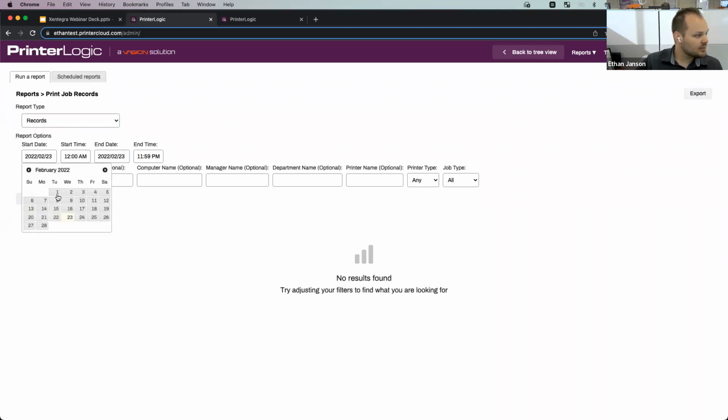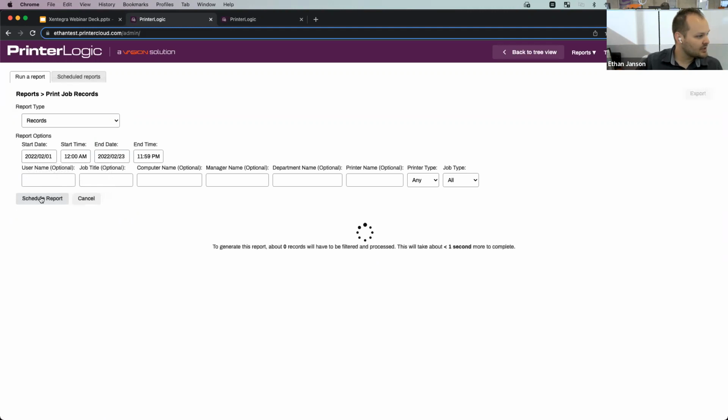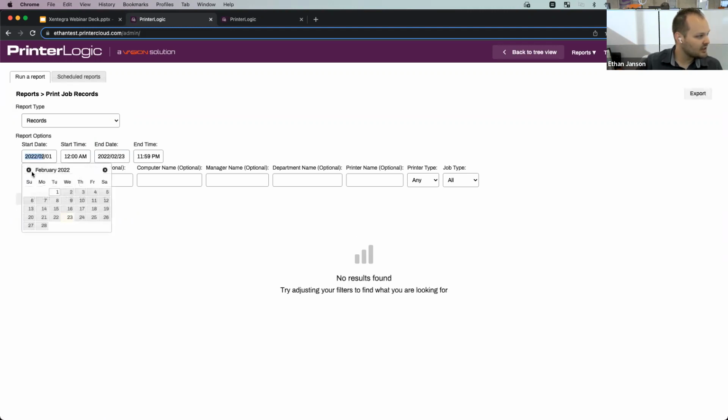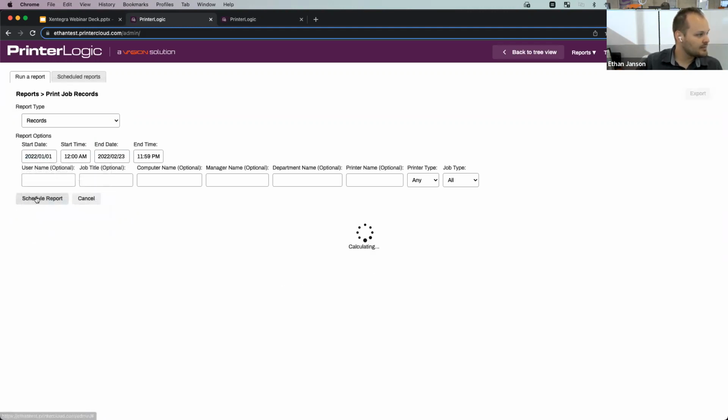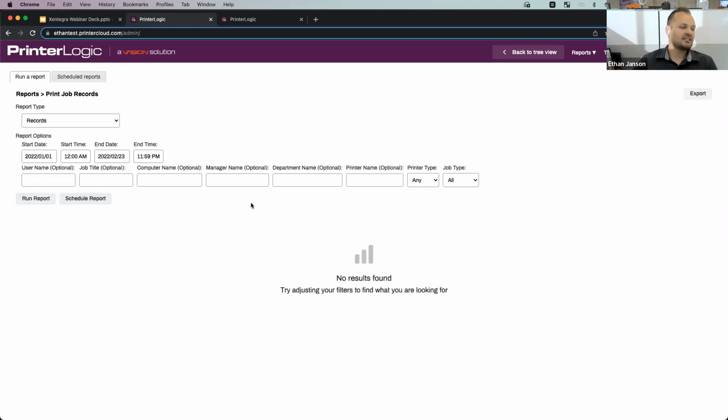And you know what, this may be my demo environment. I'm not sure how much I'll actually have. The main thing to point out here, I guess I should have done a test print job beforehand, is that we can dive into the specifics of the print. With a client installed on the workstation, like with a print server, the job is going through the print server to the printer, so you can capture every single detail of the job.